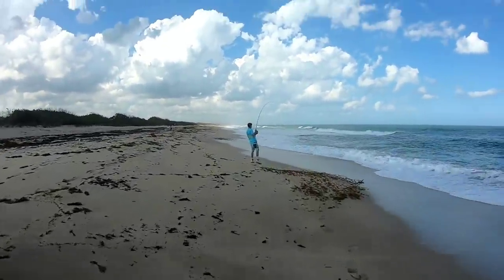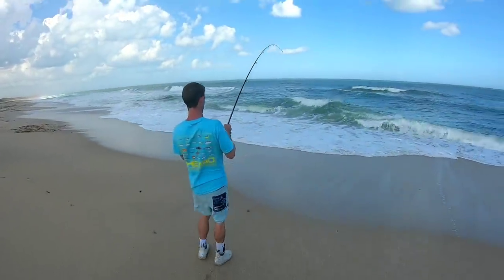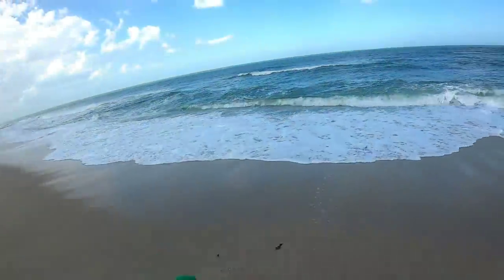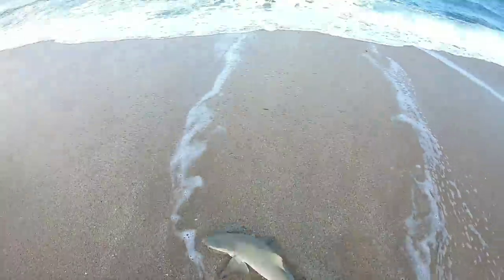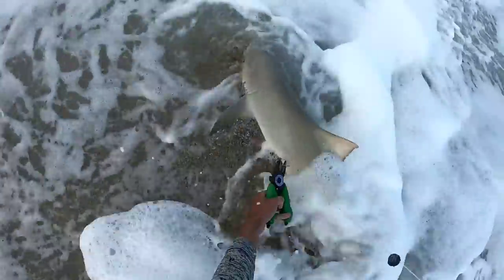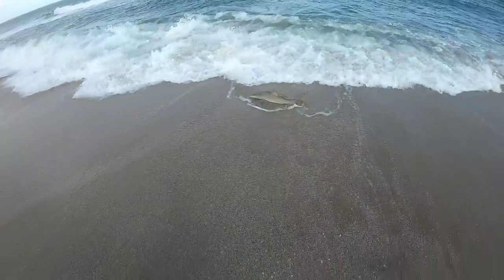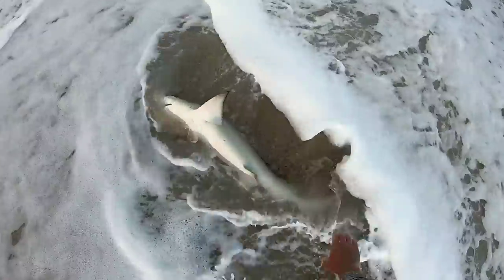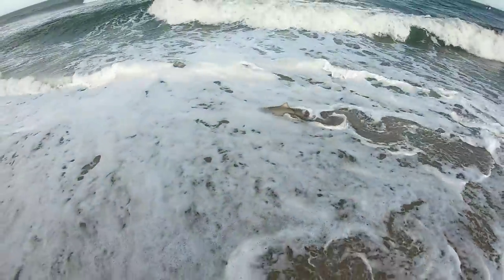My shark popped out. I don't see him. You still haven't seen him? Probably has a mountain of weeds on there too. See a better one? Oh yeah, I see him. Oh, it's because you snagged him in the side. That's why he fought so hard. Barely hooked? Yeah, I'm just gonna get him out and we'll send him out. See if we need to help him or if he'll get taken back in this wave. Bye, little buddy.